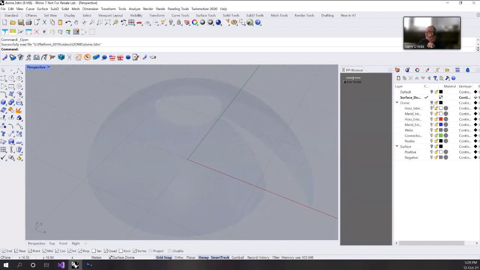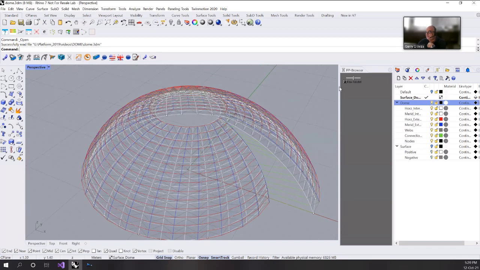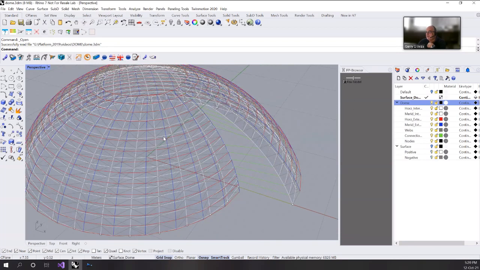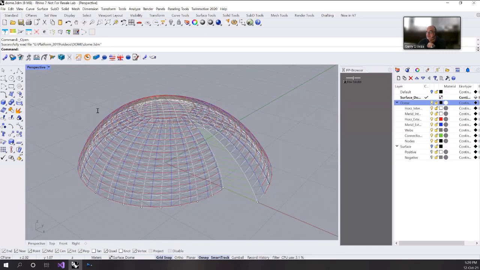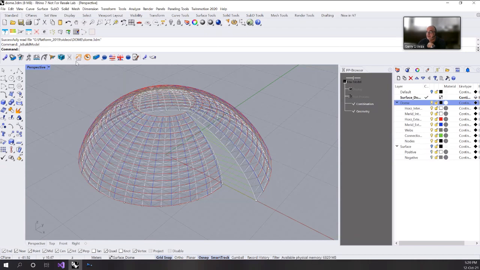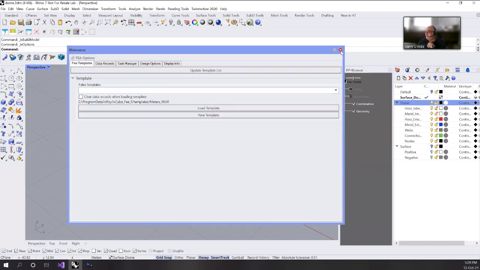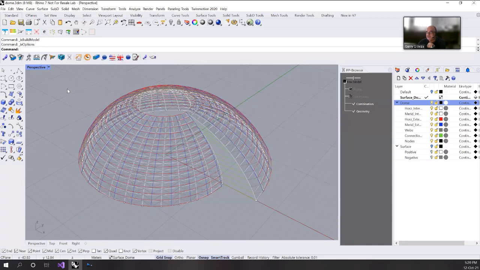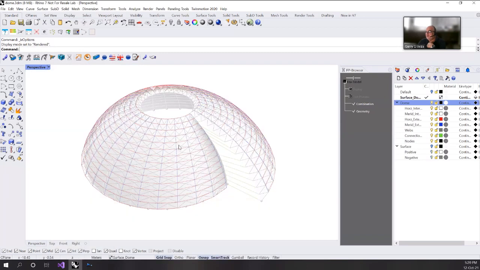This is the dome, and out of the dome, I built this model here. So this is with all the properties, and if it still works, let me see. Maybe I have to load the profile. I don't have the profile anymore here. I don't have the template I have used. Anyway, it doesn't matter. This dome has been built.